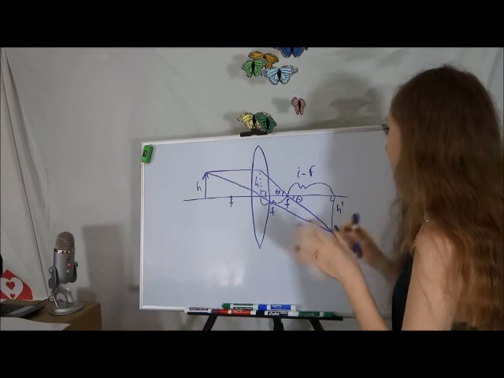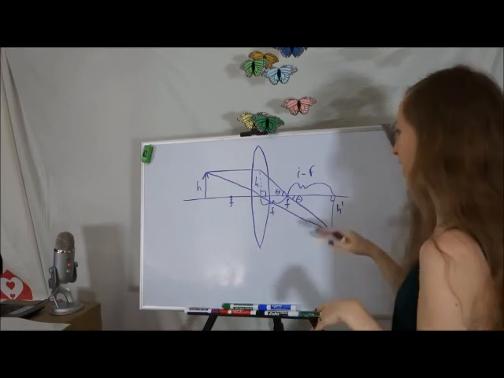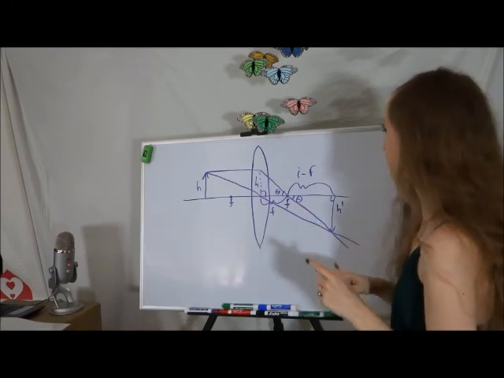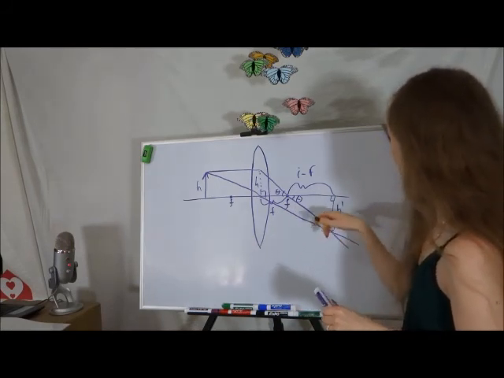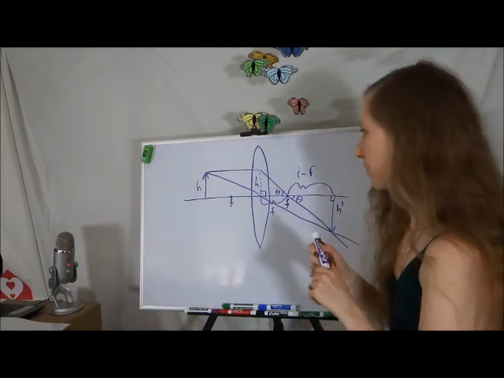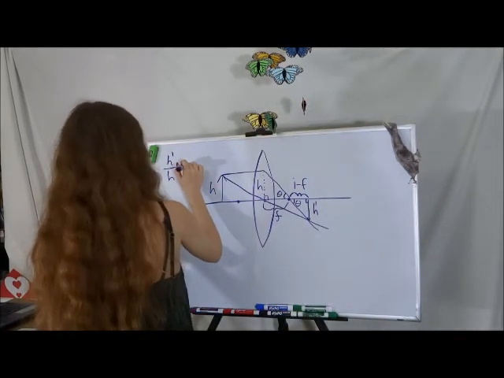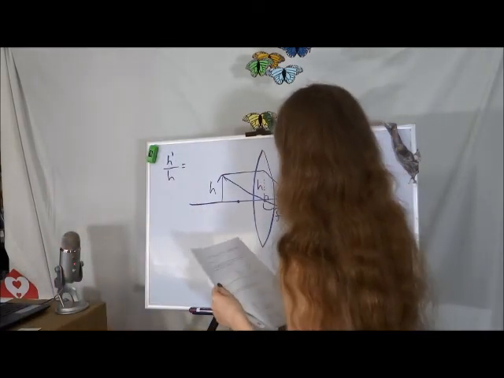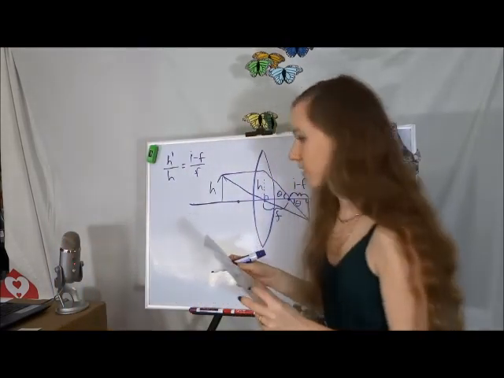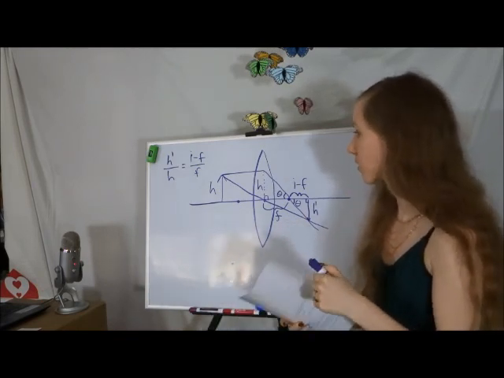Now we're going to use the property of right triangles. So these are what are called similar triangles, meaning that the ratio of the sides have to be the same. So if you have a triangle that has all the same angles as another one, then they're called similar triangles, and the ratios of the sides are going to be the same. So what that means is if we take the ratio of h prime and h, that's going to be the same as the ratio of I minus f and f. We're going to have that h prime over h is equal to the corresponding sides, then would be I minus f over f. So this is just using some trigonometry. And that's the first equation that we want to use.